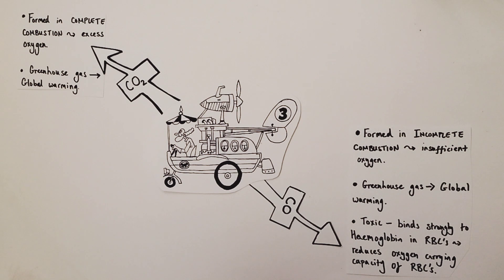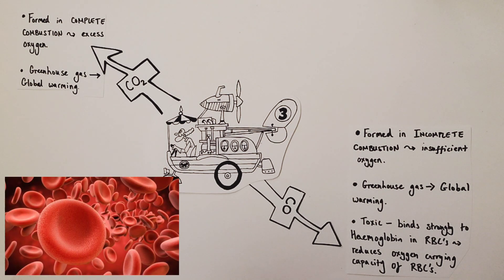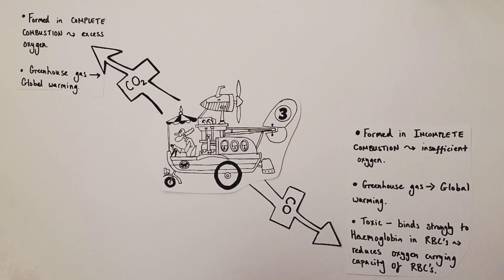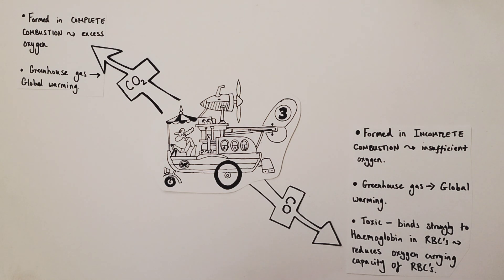Now, carbon monoxide is an incredibly insidious substance. It has no flavor, no scent. It is invisible. It has no color. And yet it is highly toxic to human beings. It's toxic because it binds strongly, irreversibly, to our red blood cells' hemoglobin. And therefore, it reduces the red blood cells' ability or capacity to carry oxygen around our bodies to supply our cells of oxygen for respiration. So the body's functions begin to shut down.